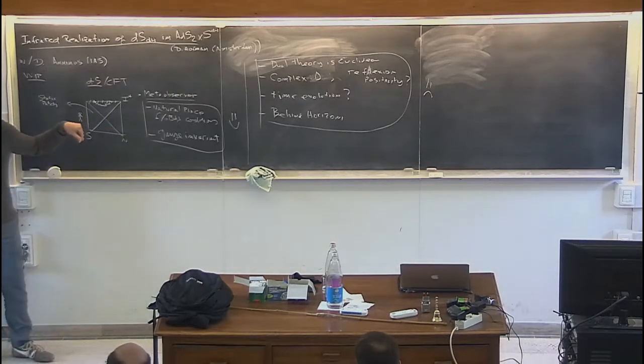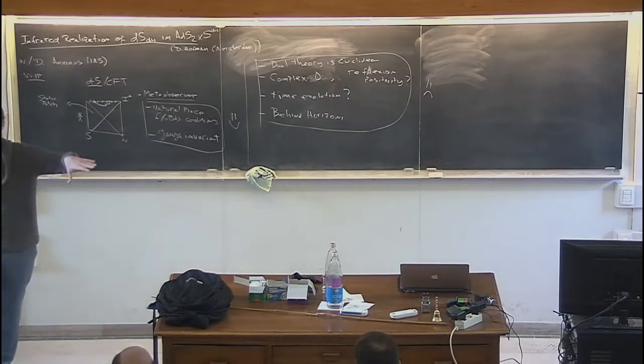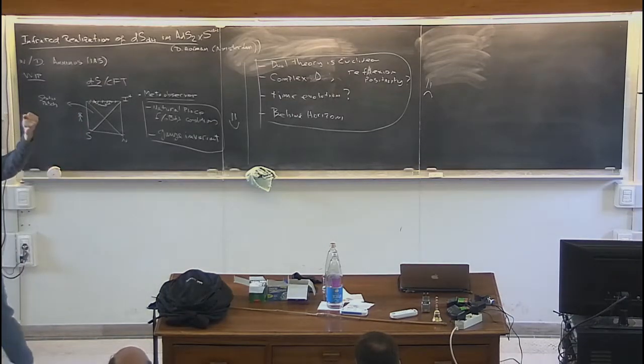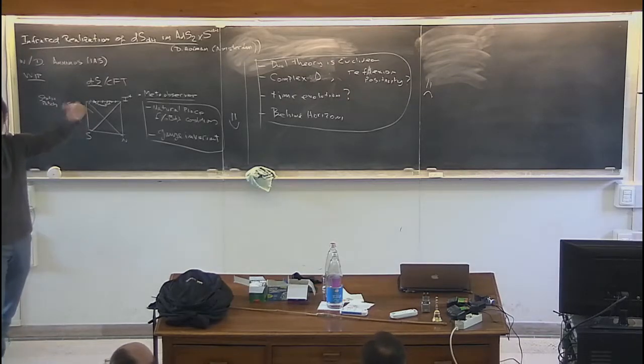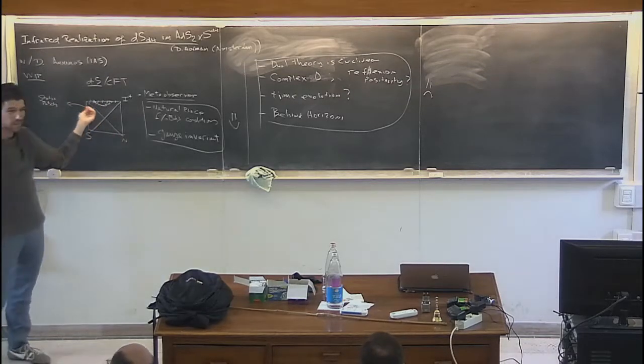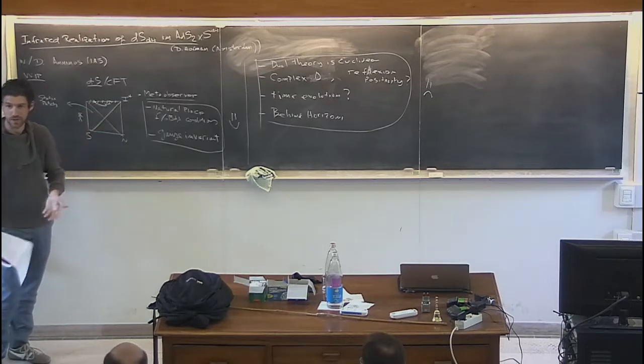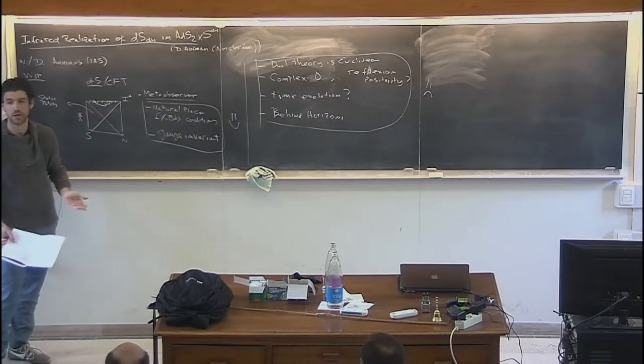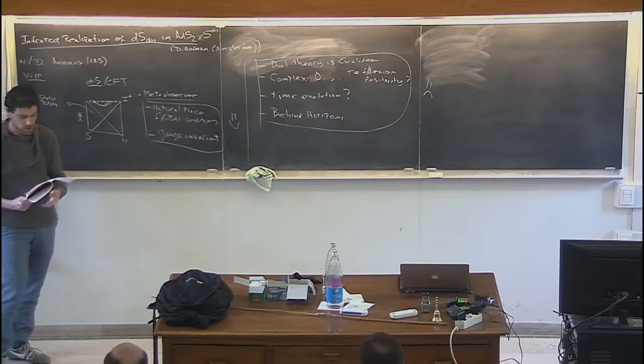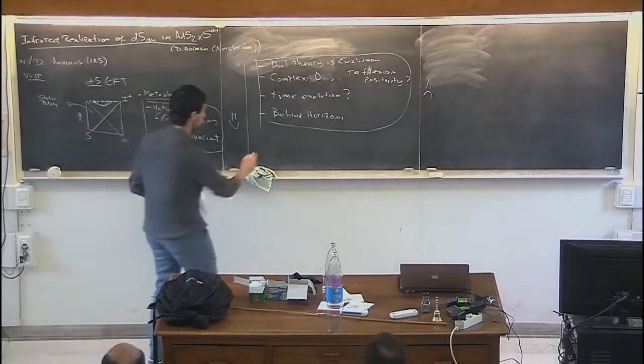the temperature is fixed by the cosmological constant. So it's very different from AdS, where the local geometry has nothing to say about the temperature, and you have a knob, which is a black hole that you put inside, and you can move this knob and make it whatever you want it to be. It's a global property. An observer has to measure some global property of the space-time to know what the temperature is. Here in de Sitter, the temperature is more of a local property. It's set by the cosmological constant. You can just measure it locally, and you cannot change it. It's frozen. So that's a bit complicated to understand.